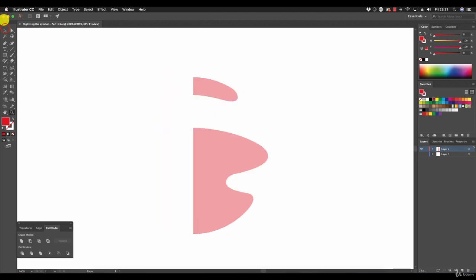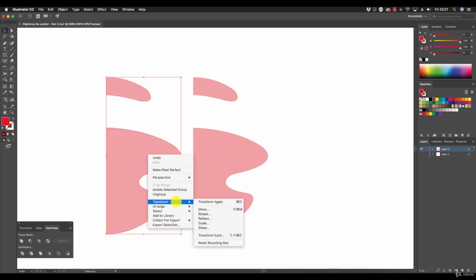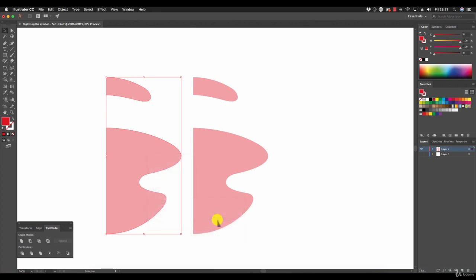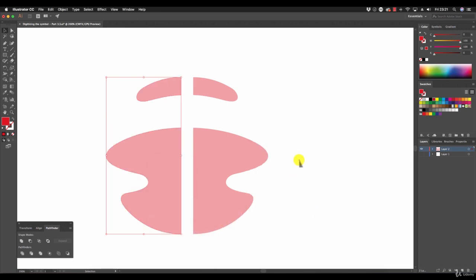I'm now going to go ahead and copy this across, so holding Alt and Shift, Alt copies and Shift keeps it on the vertical. I'm going to drag across a copy of this. I'm going to right click, go to Transform, Reflect, and with vertical selected, I'm going to click OK. Now I'm going to drag this piece, holding Shift to keep it locked onto the horizontal, across to here until it meets with the other shape denoted by the pink line intersect.